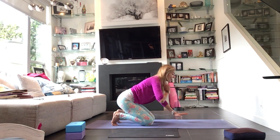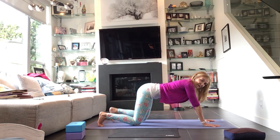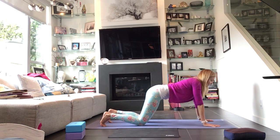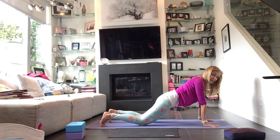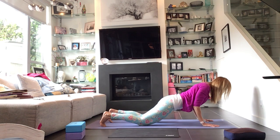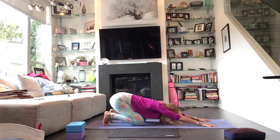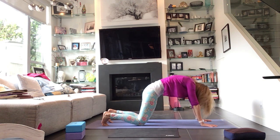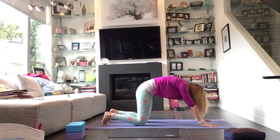Come into a tabletop position. Walk your hands one hand-width forward of your shoulders, take your knees a little bit back behind the hips. Shift the weight forward so that your shoulders come over top of your wrists. Pull the low belly into the spine. Keep your toes tucked — hinge straight back at the elbows until you feel them connect to the ribcage. Stop there. Pull the low belly into the spine. Now press into the palms, send your hips back towards your heels — nice and heavy. Reach through the fingertips. Then tuck the chin into the chest, curl forward through the spine until the shoulders are back over the wrists. Pause here — keep the spine curled towards the ceiling.